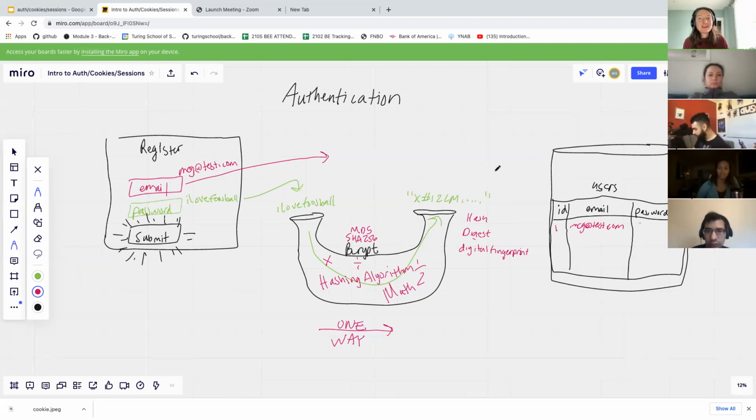No, not with this, because in order to match, let's say right now we register a user and they get this encrypted password. Eventually, when they log in, we're going to have to match their credentials with what we have in the database. And what we're storing in the database is this encryption. So when they log in, they're going to give their email and their password again. And we're going to re-encrypt that password that they just gave us and see if that encryption matches with what we stored in the database. So if there was something random, then we wouldn't be able to match it.